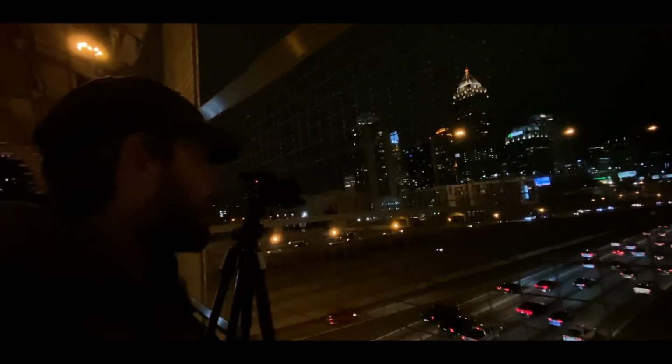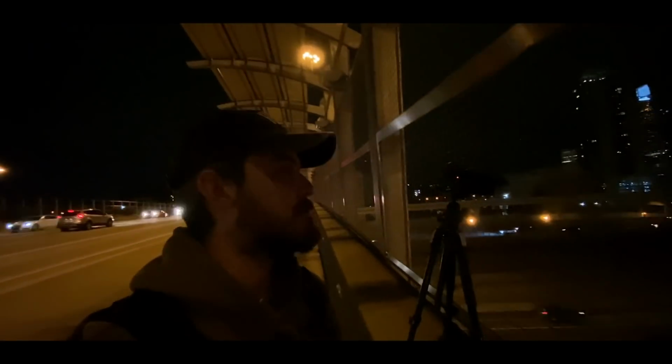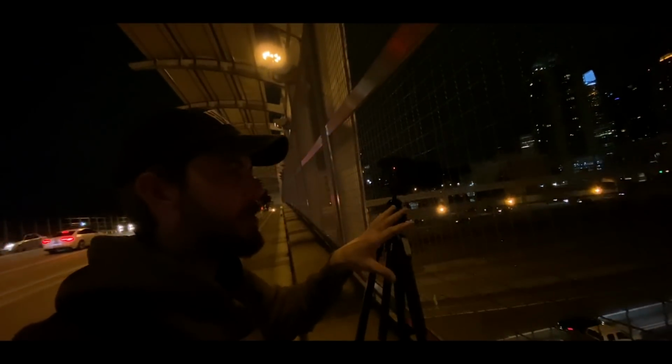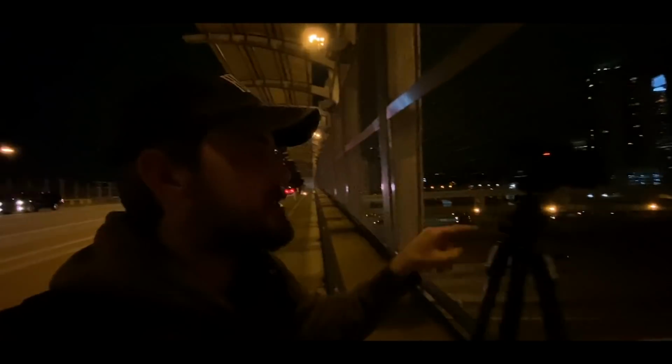All right, someone, not me, decided to rip these apart, and now we have room to get this photo right here, which is a composition I like much better than the first one. Just straight down the pipe, crazy long exposure. This is gonna be good. This one's 50 seconds.